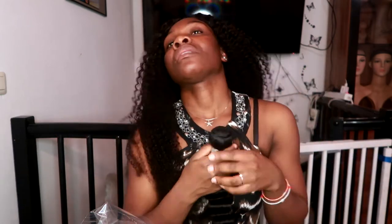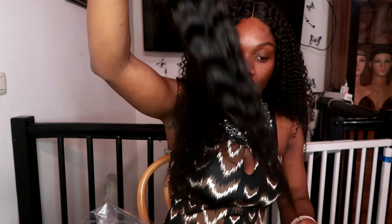But I also measured this. The length was 26 and a half inches. So I also measured this, guys. So let me open it. You will see the frontal, so it matches with the coiling, with the bundles. I got a little, yeah, you see that? A strand, two strands coming out of it. So, can you see that? Two strands. Let me try it again. Nah, no more.